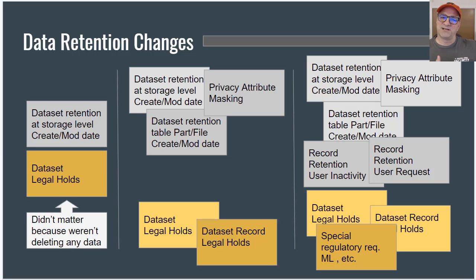Like I said, a lot of people set retentions way out and figured they'd sort it out later, and that way if they had legal holds, they didn't have a problem. But none of this really mattered because all the first gen lake builders didn't put any retention in anyway. So now we're getting to the point where we actually have to do retention. In this graph, the slightly darker color usually means it came in this time frame. What did we end up having to do that made the lake mutable?